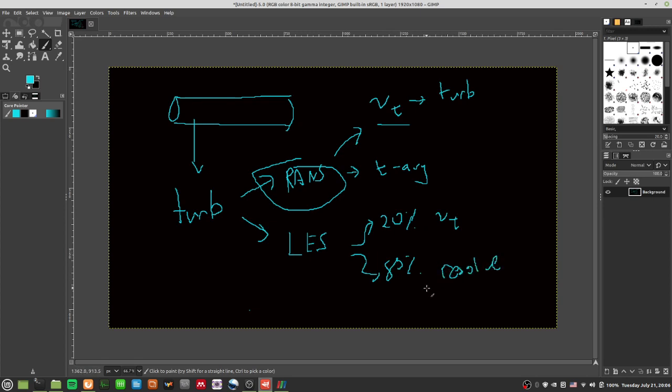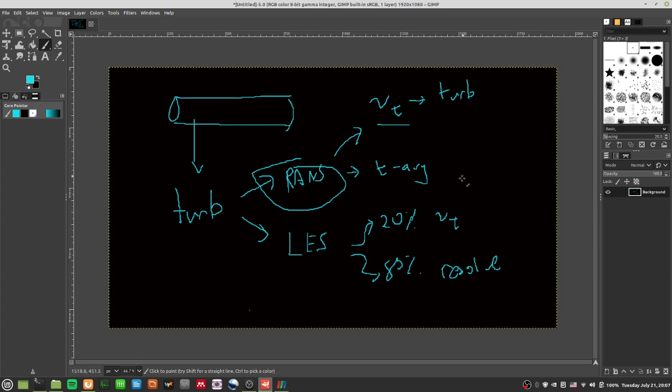That means the turbulent fluctuations, not all of them, 80% of them, the larger turbulence patterns, the eddies and all, will be simulated. If you set up your simulation correctly, you should be able to get those eddies visible to you when you see them in ParaView.